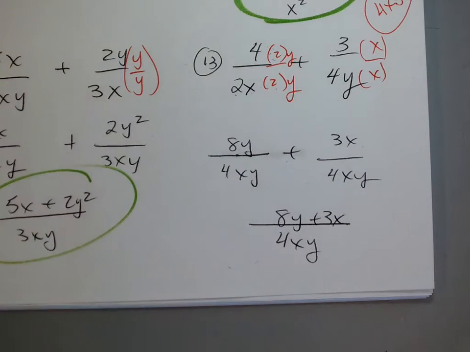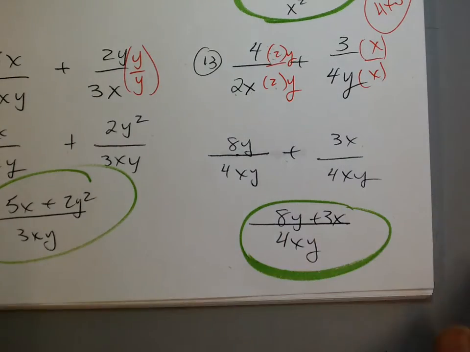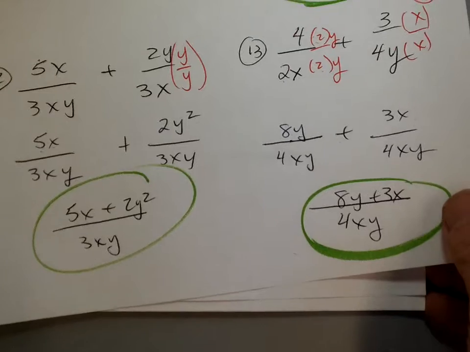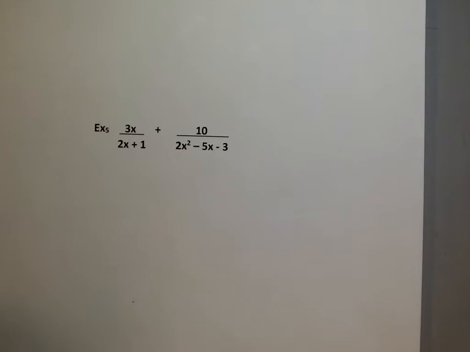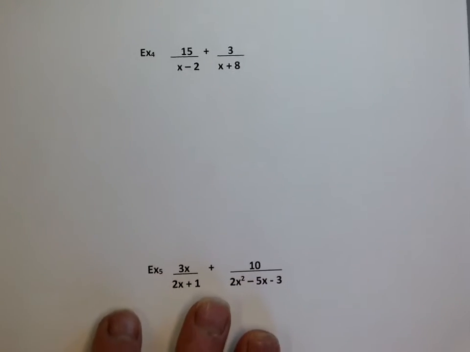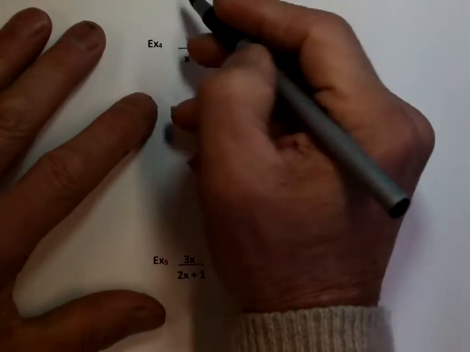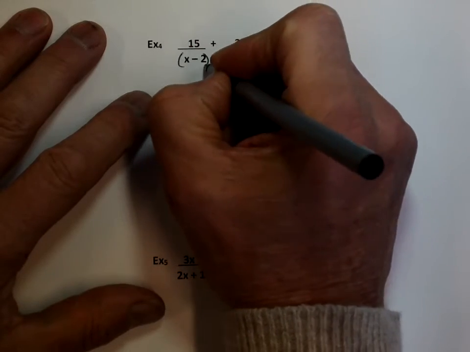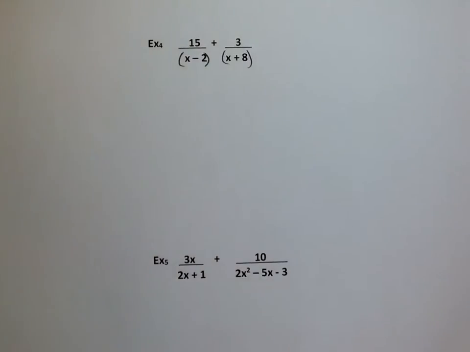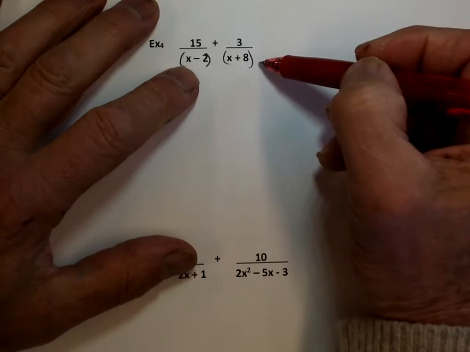So now we're working on common denominators. Let's look at some problems that are a little bit bigger that will require some factoring. So let me turn my page and let's do 4 and then 5. Now the problem with 4 is it needs a common denominator. Even though they both have x's, it's like a multiply. You gotta be careful. If I just multiply by x over x, it won't make them the same. Not at all.